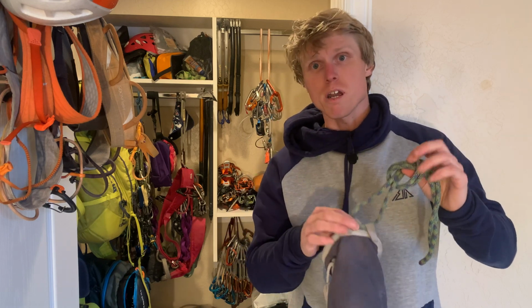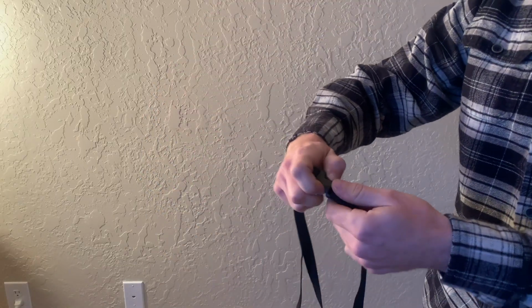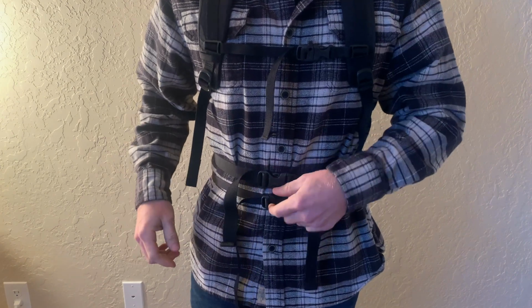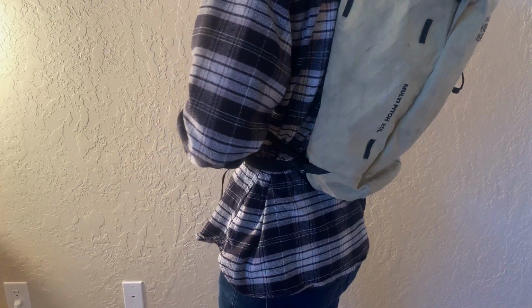Many folks will use a carabiner. Some folks will actually use the belt that comes along with the bag that has a buckle clip. And the buckle clip's great, however, your backpack also likely has a buckle clip. And at least on one occasion to me, and I know it's happened to others, people instead of unclipping their backpack buckle, inadvertently unclip their chalk bag and watch it sail down the route.